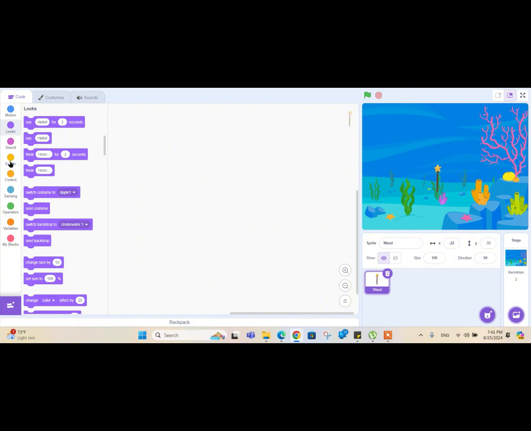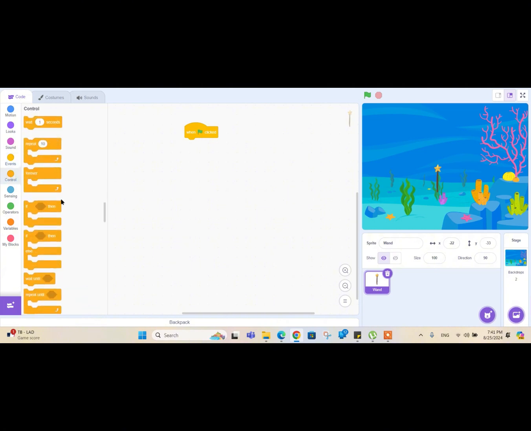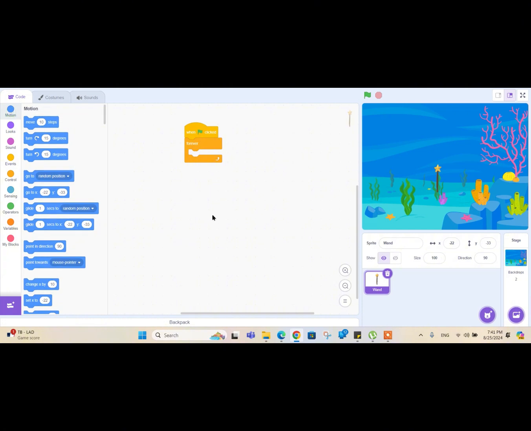To make our magic wand, or the sprite, follow the mouse pointer, we just drag the when green flag clicked block, and after that go to the control block and drag a forever loop below the when green flag clicked block. Then let's go to the motion block as well, and just drag a go to random position block, and instead of random position select the mouse pointer, and that's it. In these simple steps, our magic wand will be following our mouse pointer like this.